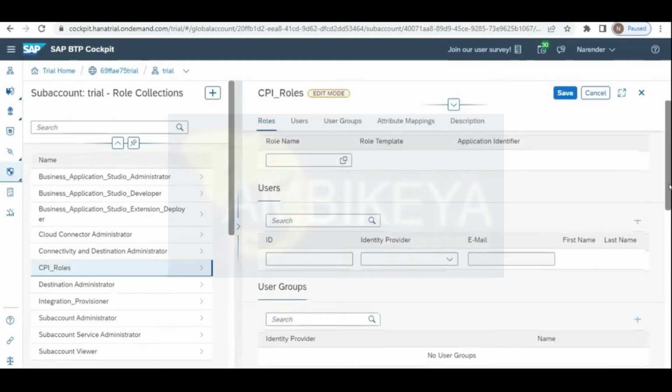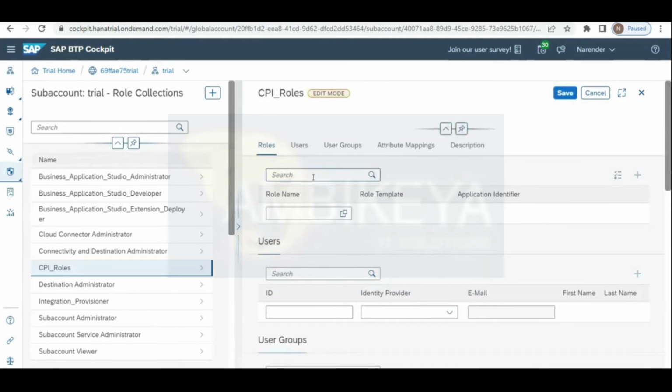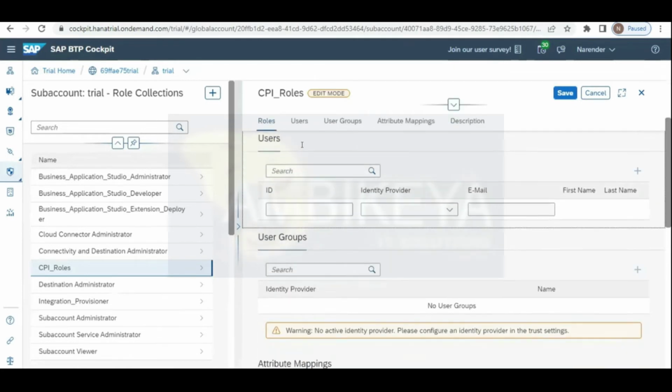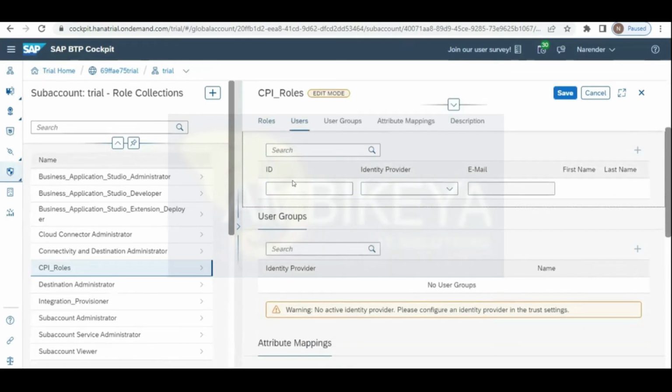Now in the roles, you can search for these roles. Not on the roles, under the users, come down. Under the users, can you select if your user is here? Under the user, under ID, please give your mail ID. My mail ID? Yeah, your email ID. You can just give it, it will automatically come. Same, you copy and give it in the email.